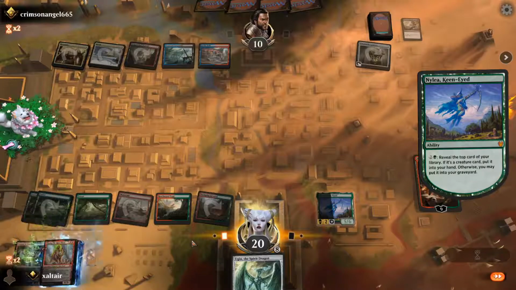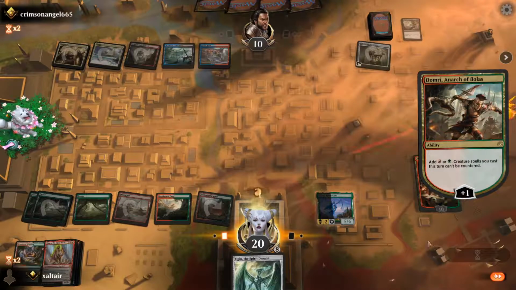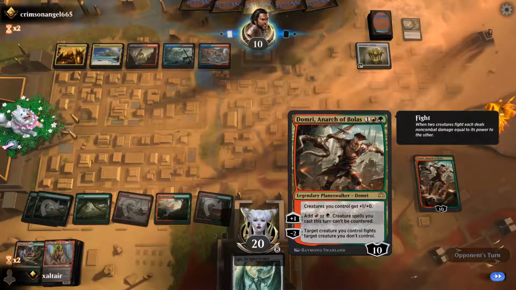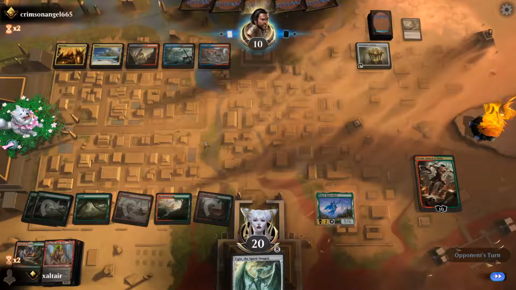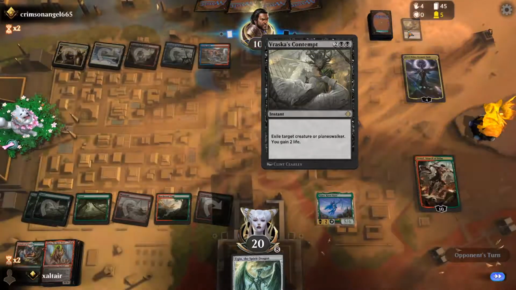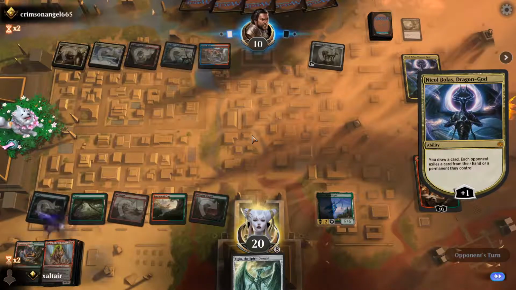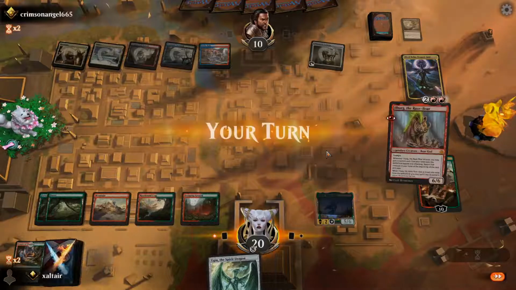No, we don't need Temple. We want to cast Ilharg again next time. We can also cast Ilharg and fight something if they actually cast a creature. At least they didn't use this on our Ugin. Fortunately, we're gonna lose now. Oh no, we can exile a permanent. We're not gonna lose our Ugin. Interesting.